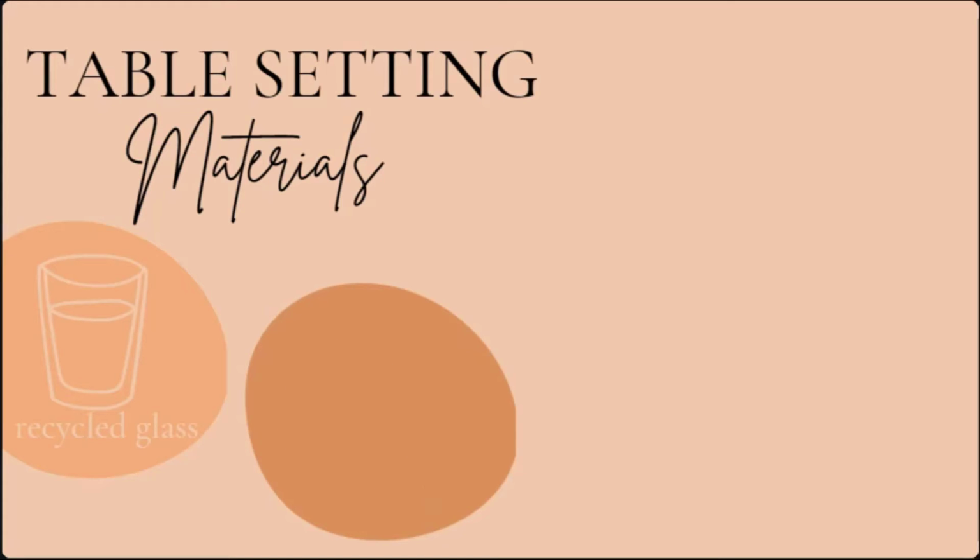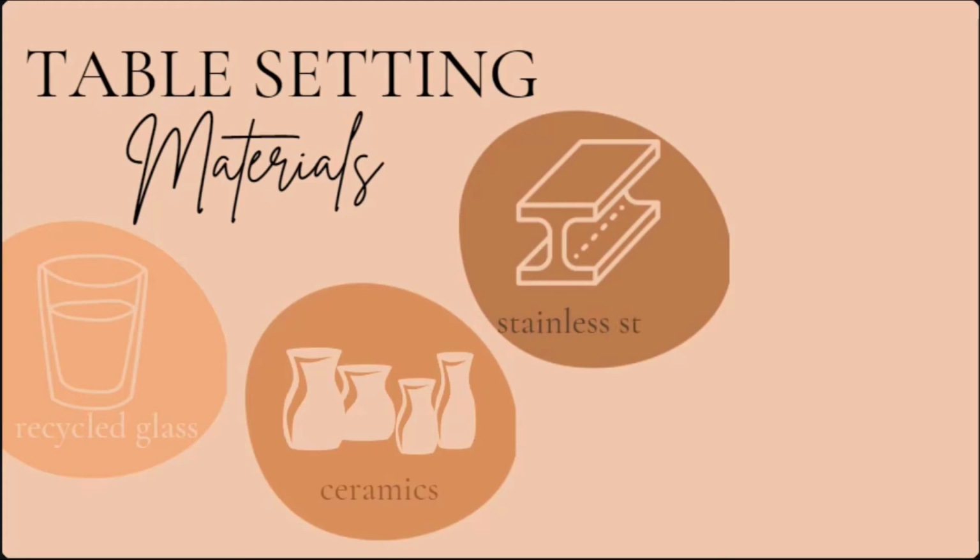The next thing that we can look at is stainless steel. As for metal pieces, you want to opt for a metal that is like a hospital grade stainless steel. You can look for an 18/10 stainless steel. These are pieces that contain the least amount of heavy metals like chromium, and they're the least corrosive. You'll also want to avoid pieces that have any aluminum in them, and that would be in the surface.